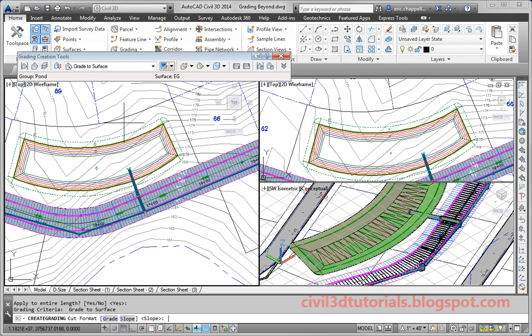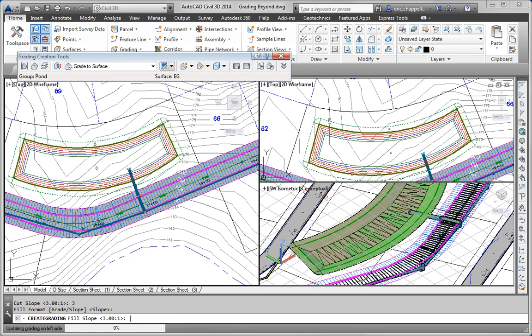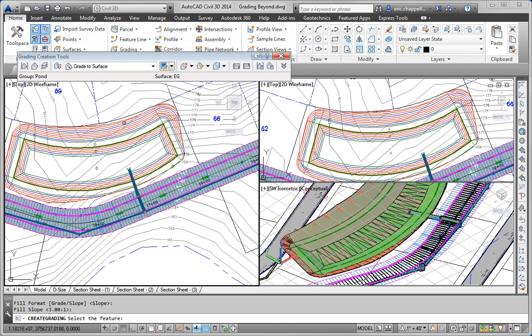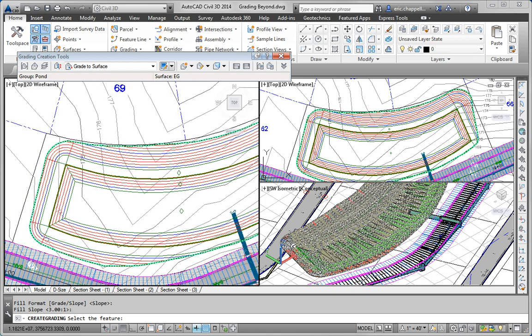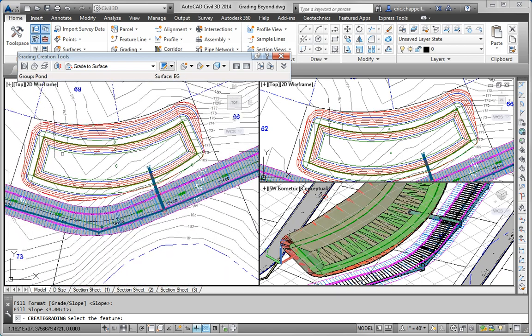It already knew that because the opposite side of the feature line was also already being taken up by another grading object. For slopes, I'll use 3:1s like we have before. And what I'm looking for here is I want to make sure it actually fits in the space that I have. And I can see that it does. It's really close in some areas, but it actually does fit within the property that I have.